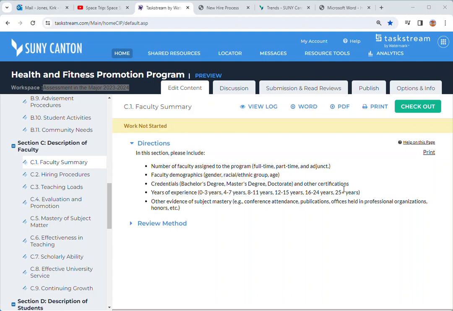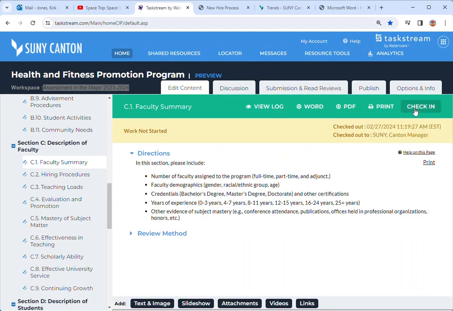Years of experience in the industry and in teaching are usually included in the CV as well, and the number of faculty assigned to the program will be implied through that process. So you will want to add a narrative component, but the first step, of course, is collecting the CVs. You'll check this section out once you get them.